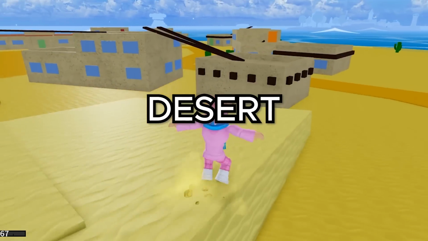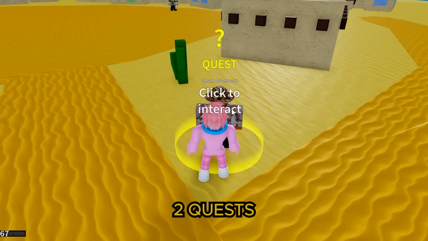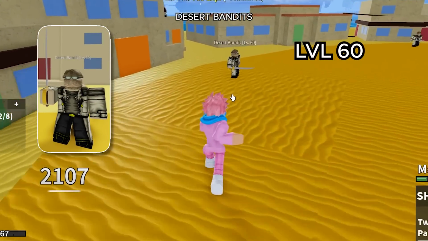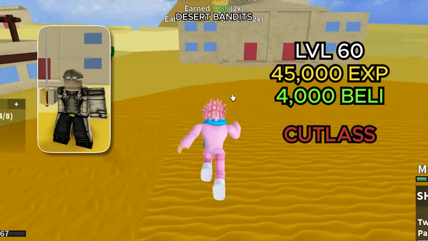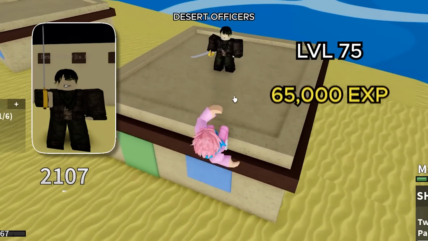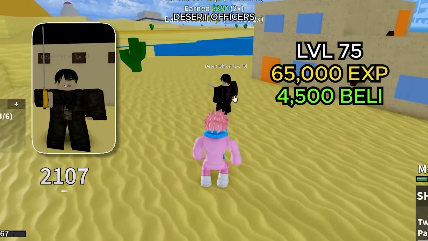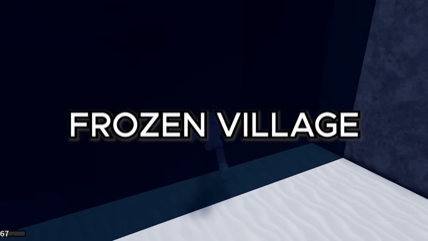Moving on to the desert, the quest giver's name is the Desert Adventurer, and he only gives you a total of 2 different quests. First up is the Desert Bandits, which you have to be level 60 to equip, and it gives you a total of 45,000 XP with 4,000 belly, and these guys also use the Cutlass as a weapon. Next up is the Desert Officers, which you have to be level 75 to fight, and they give you a total of 65,000 XP along with 4,500 belly, and these guys also use the Cutlass, so they're pretty similar to the Desert Bandits. And that's it for the Desert Island.